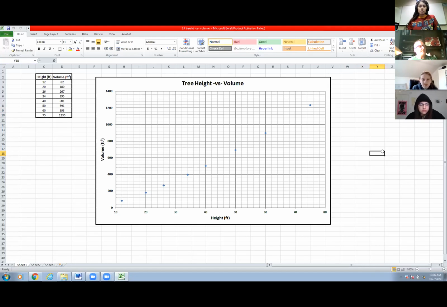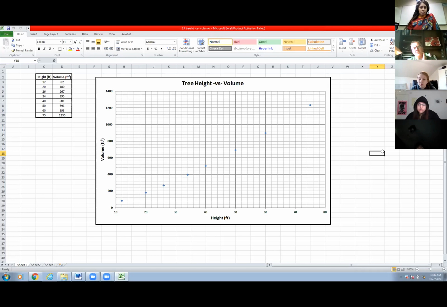Here's an example of something a forester might be interested in. You can probably guess there'd be some relationship between the height of a tree and the volume of a tree, in the sense that if they get taller, they also get wider. And so tall trees are big trees. You may also be able to appreciate it's kind of hard to measure the volume of a tree, but it's not super hard to measure the height, although that takes trigonometry all by itself, but that's another story.